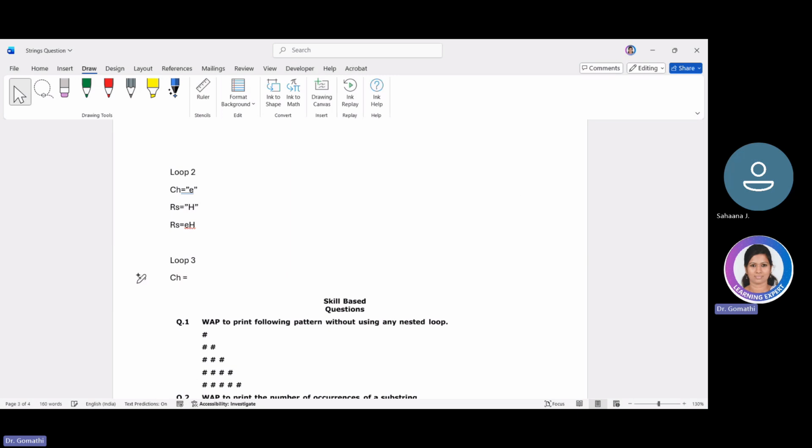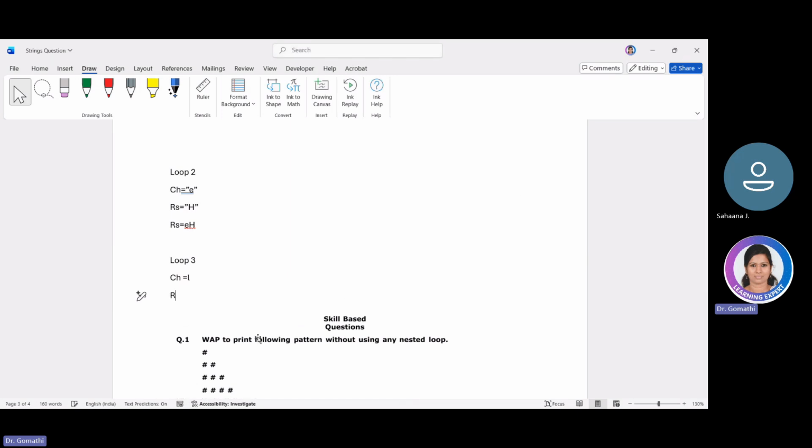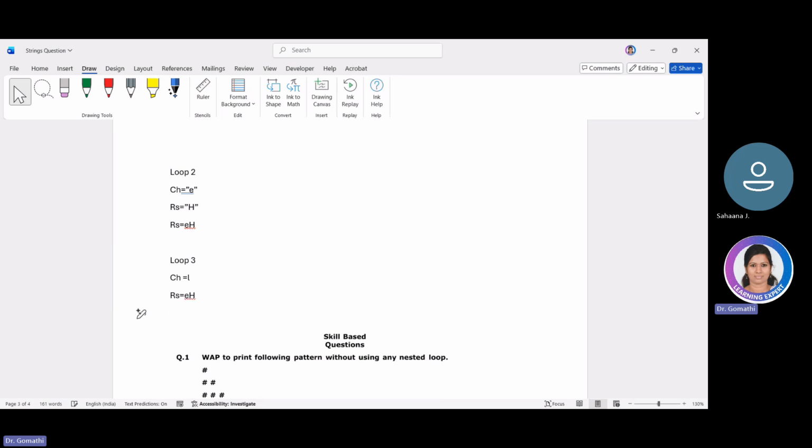Then loop 3, your CH will be L, and RS will now be E and H. You add it, so L plus EH, which is LEH.